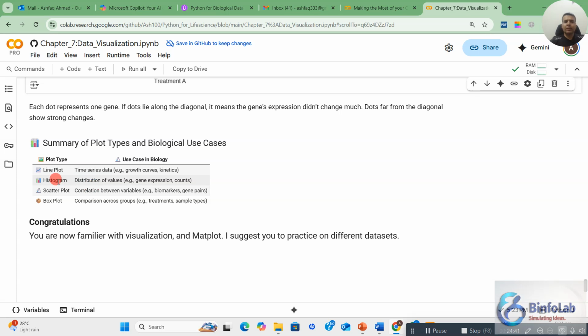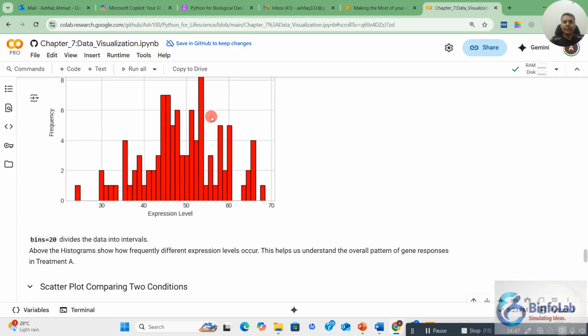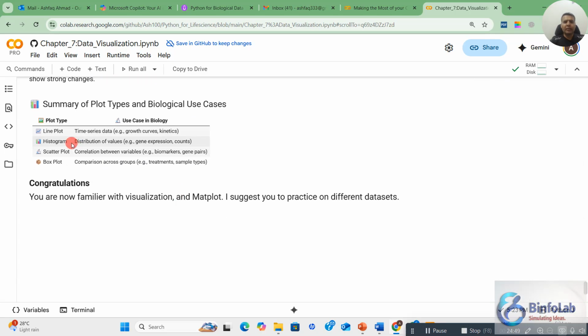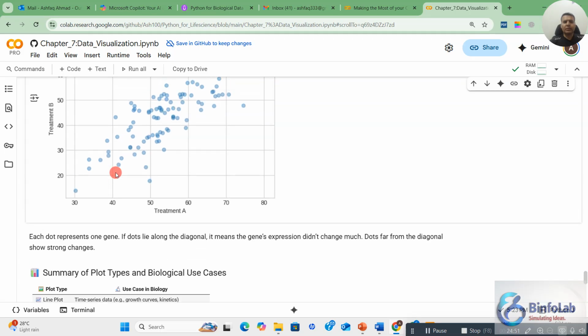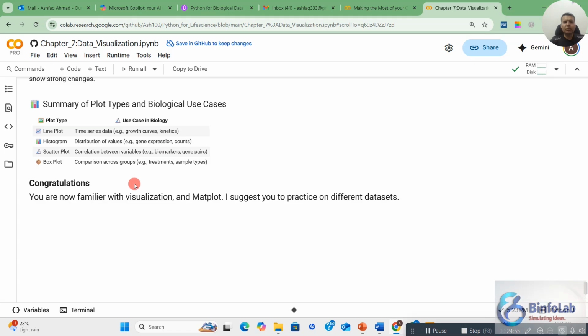The histogram plot, normally we use it for the distribution, like I explained for you. The scatter plot, this one is the scatter plot. Normally we use the scatter plot for the correlation between different variables. In our case, we had three variables, control, treatment A, and treatment B. So we use the scatter plot to compare different variables.